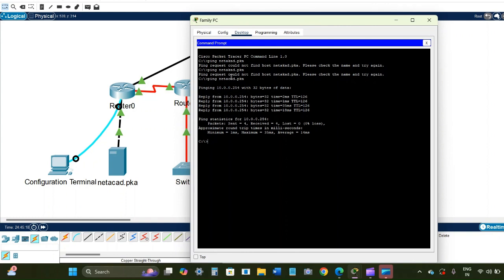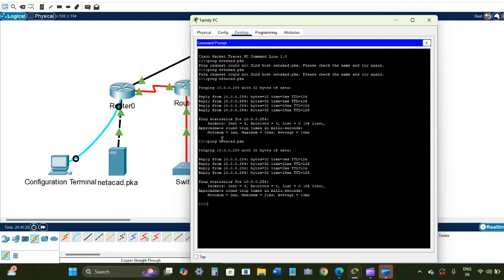In the sense, the request could not find the host, and we'll do it again. We can see here we have got the minimum, maximum, and average time, and we have verified the connection here.